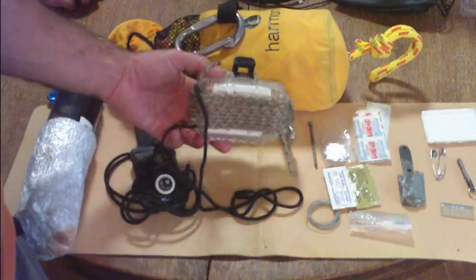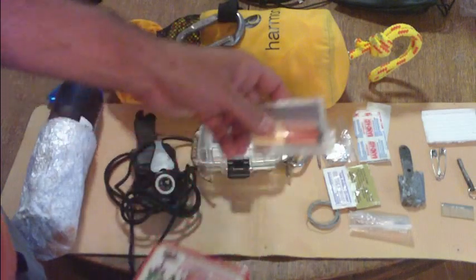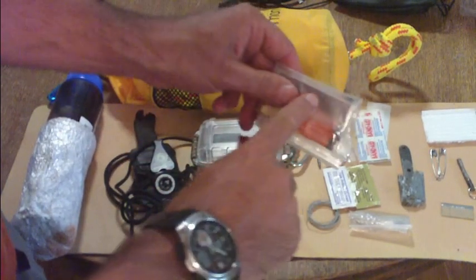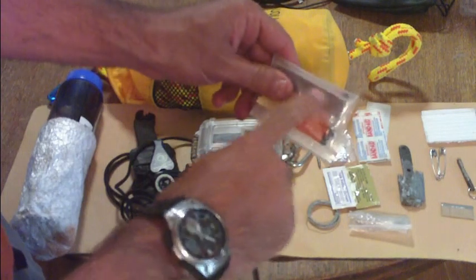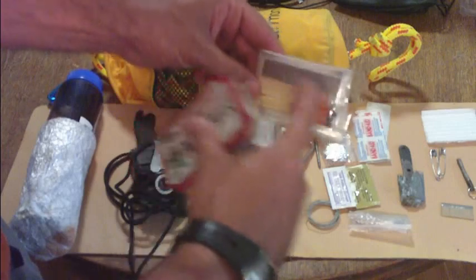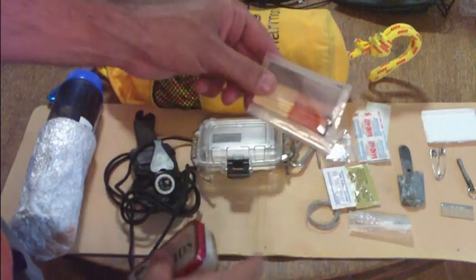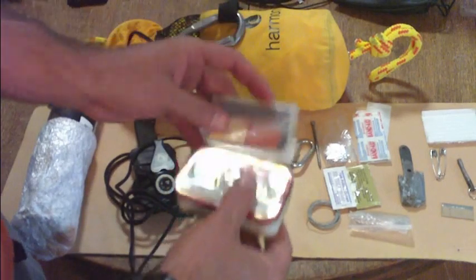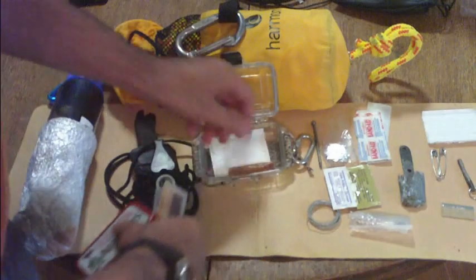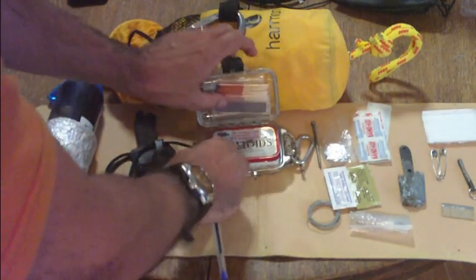I got some paracord on here, little carabiner, the little lanyard, some stormproof matches in plastic. These are waterproof, stormproof matches, but you do need to have a dry striking board on it. So that's all in there. That goes in the PSK. A couple of gauze bandages are in there. Little piece of fat wood. The Altoids tin, so it all goes like that.